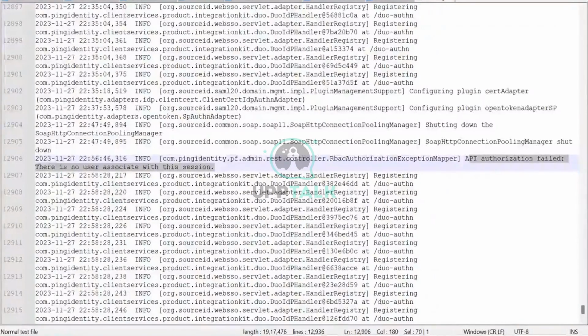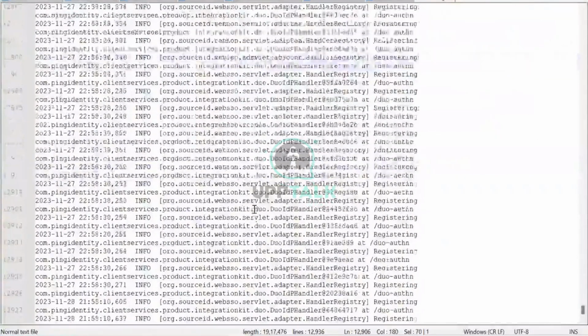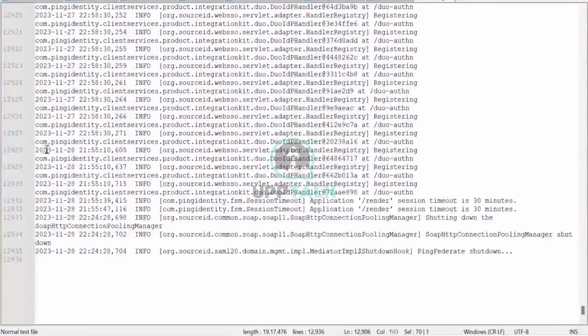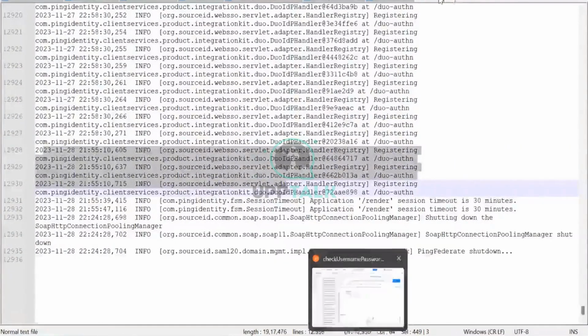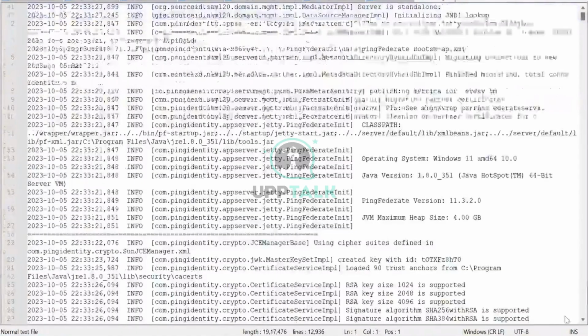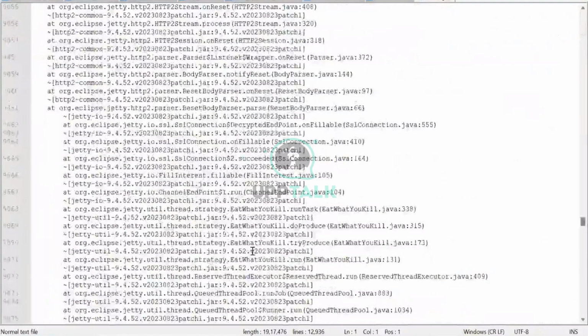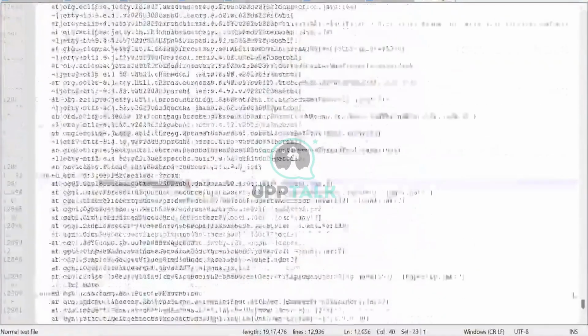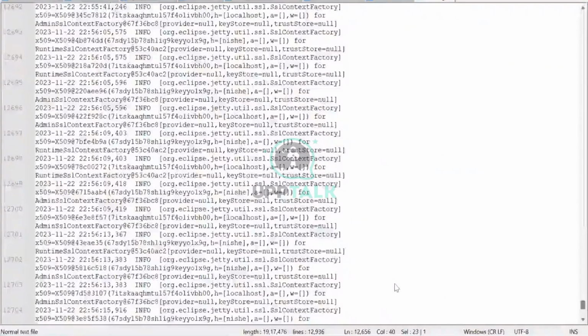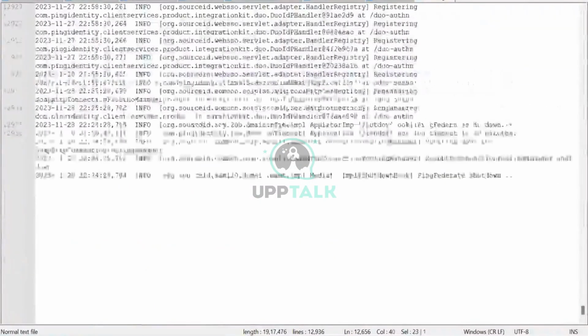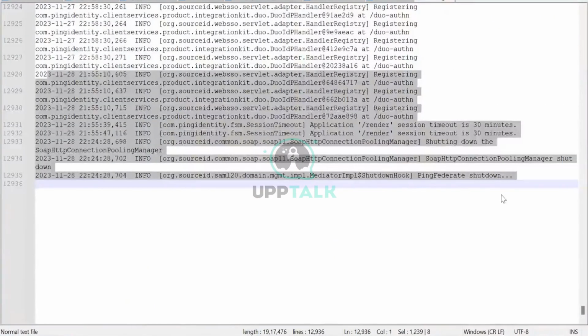Can you refresh it actually? Close it and refresh it. Now, can you go back and then check it in the bottom? No, scroll down to the bottom. Scroll down, shut down. No, that's fine.